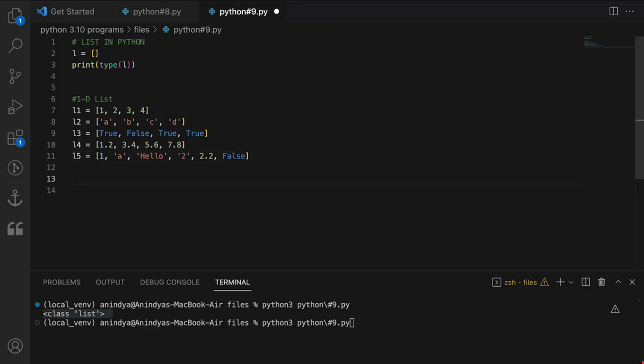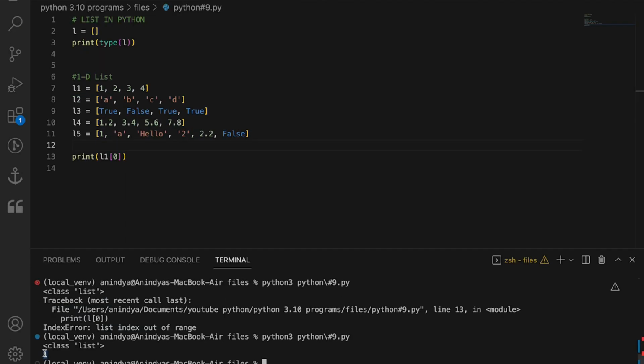Now if you remember from my second video, I have already talked about how index works. So for your easier understanding, I will explain it to you again. For the first position, you have to take it as 0 index. For arrays, for lists, in any programming language you are working in, arrays and lists always start with the 0th index. So to access the first position, you have to access it using L of 0. To access the nth position, you have to access it using L of n minus 1.